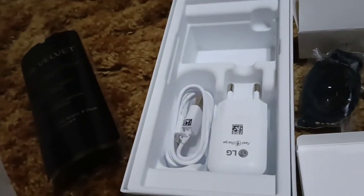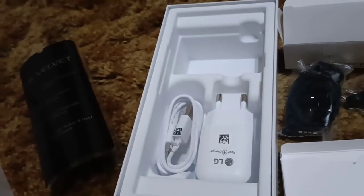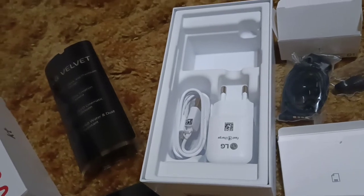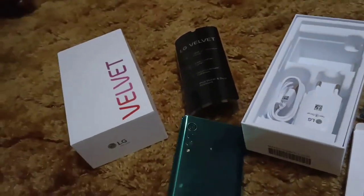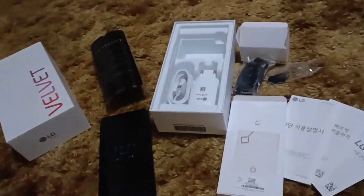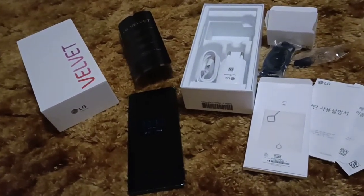This seller I got off of eBay — very fast shipping. Was not the same guy I got the Redmi 10X 5G from, but equally fast because that Redmi came from Hong Kong and this came from South Korea. He shipped it out late Monday because he had to get back with me about the color — I wanted the sunset, which they didn't have. I switched to this emerald green, which was my second choice. That was late Monday, and here we are Wednesday morning and I already got it from FedEx. Very pleased with the service.